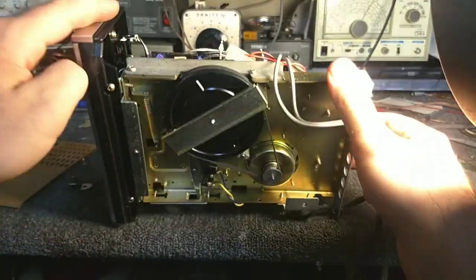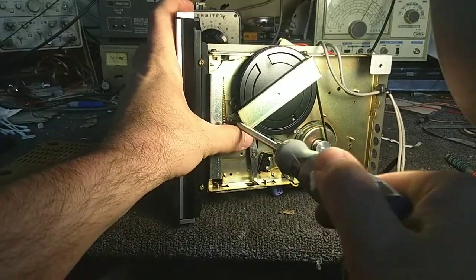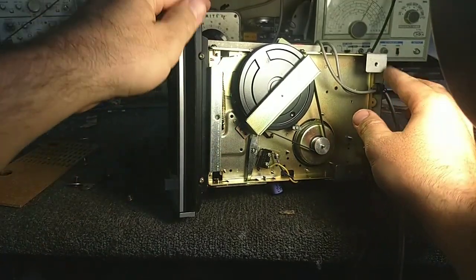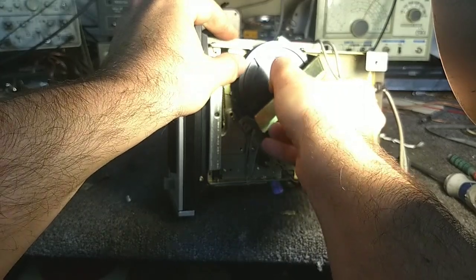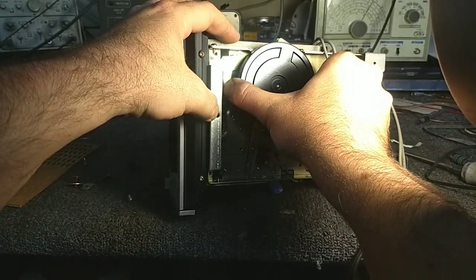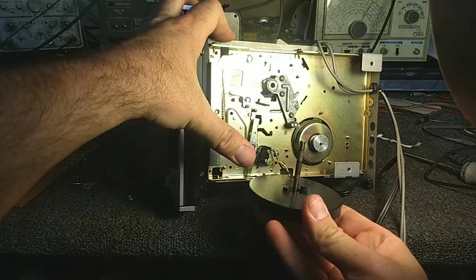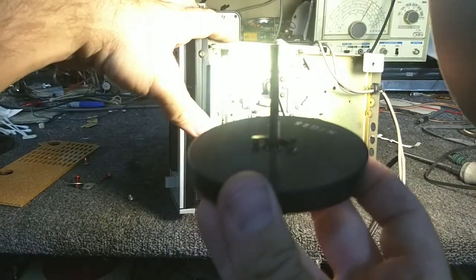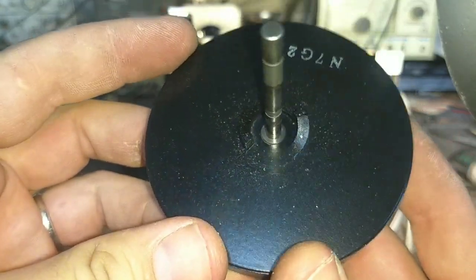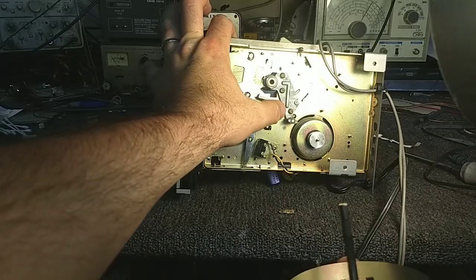Okay, so let's go ahead and get this apart. To service the capstan, there's a screw right here that we have to remove. And I'm just going to be whacking the camera mount because it is right in front of me. And it's keyed, so you slide it back and away. Take your belt off. And then this should work its way out. It's going to fight me a little bit because it's sticky. And you see that there's two little ridges. I don't know if you can see those. I think it's a better light on this. So you've got two ridges on the bottom here which interact with the eject mechanism. Those are all moving nicely.